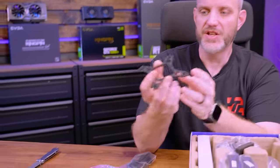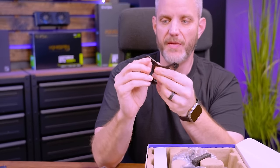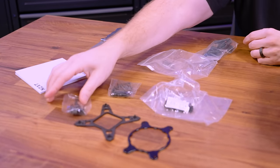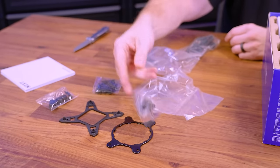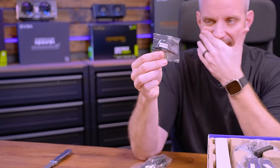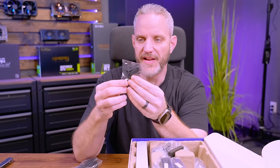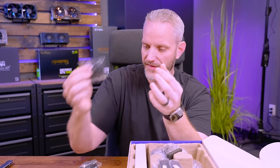This is the Intel retention backplate — it goes through the Intel motherboard, then standoff screws go on there and the pump mounts to that from the back side of the motherboard. It is plastic so it won't cause any shorts, and it's adjustable for different LGA socket types for Intel. You also get Intel and AMD mounting hardware separately, plus LGA 1700 hardware which has a slightly different mounting height. These are your radiator mounting screws for mounting fans to radiators and the radiator to the chassis.